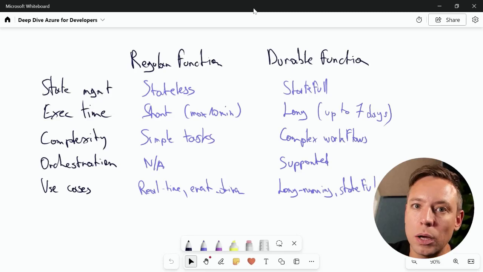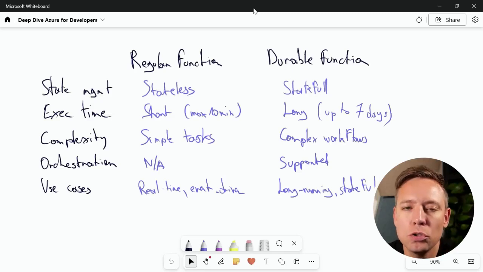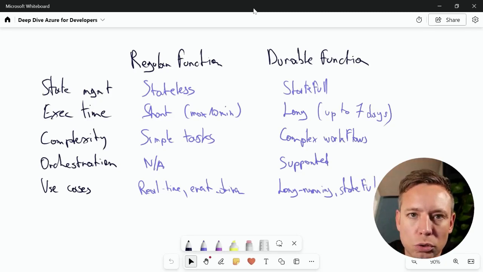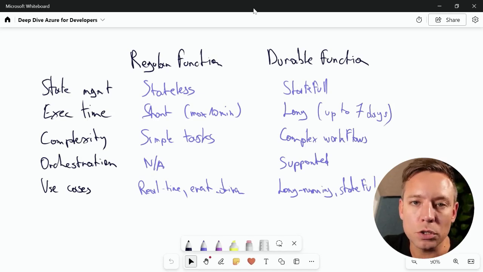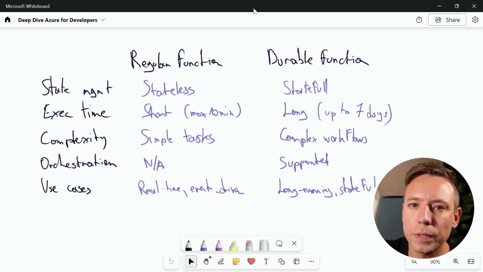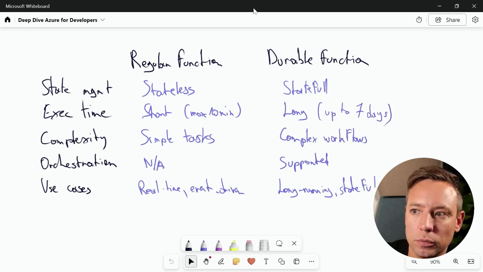We learned a lot about Azure functions by now, and while they're pretty great, they also have a few shortcomings. A regular function is designed for short-lived stateless operations, typically event-driven. We used processing an HTTP request as an example. But sometimes you may need more, longer execution times or statefulness. That is where durable functions come into play.